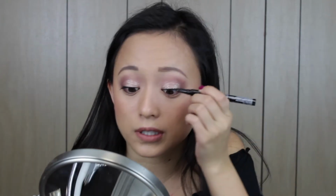If you're into fake eyelashes, put those on, definitely. But if you don't really know how to put them on, and you really want to, you can have someone do it at like Ulta and stuff like that. But I don't think it's really that big of a deal. I'm not going to wear them. Also, putting a thicker line on can make your eyelashes look thicker. So you can do that as well if you don't normally, to just spruce things up a little bit. So now, setting spray. Use your favorite setting spray that you'll know will last you all night.